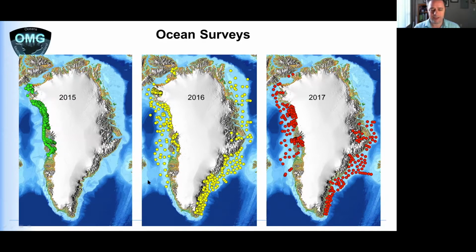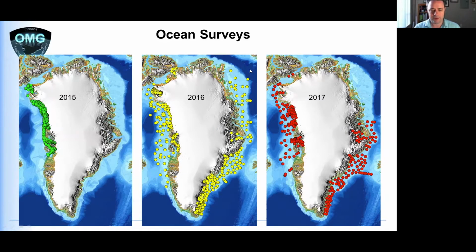2016 is what a typical survey year should look like for OMG. Maybe I didn't say this, but the ocean survey typically happens in September. That's when the sea ice is minimum. You can't drop these things with any kind of ice present, or they don't function correctly in terms of sea ice. And so we aim for the minimum of sea ice.